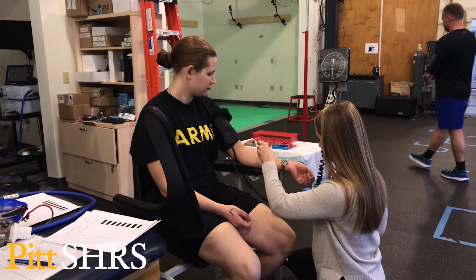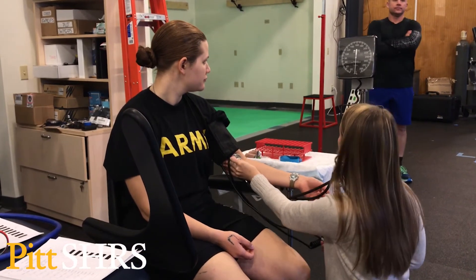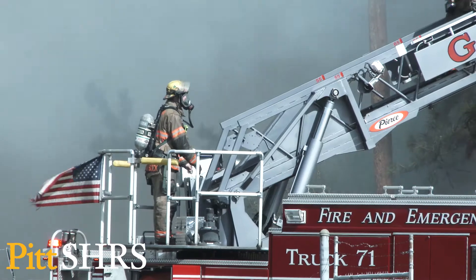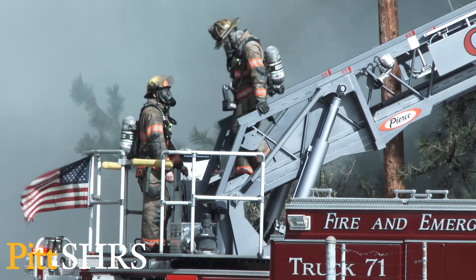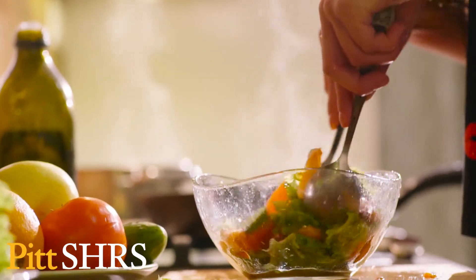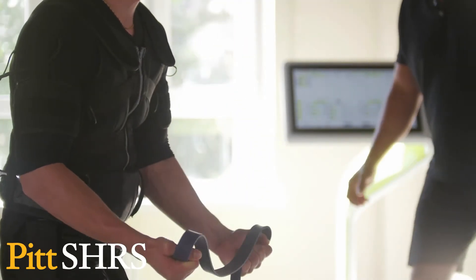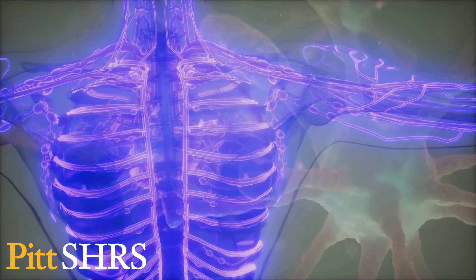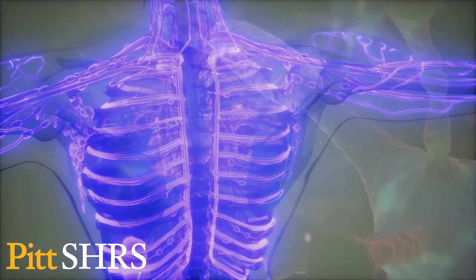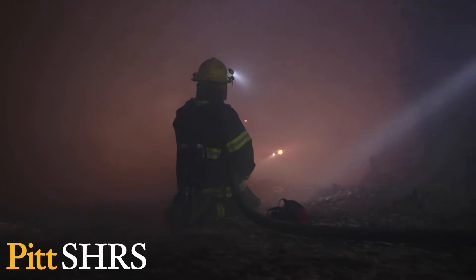But it's not just military populations and elite athletes that benefit from the NMRL's research portfolio. Because a military recruit or a firefighter or police officer is simply a reflection of all their previous years of nutrition and sleep and diet, it's really important to consider the life cycle and utilize sports science and understanding physiology at the earliest age possible. That's why all the work that we do is absolutely transferable to multiple populations — the lay public, astronauts, firefighters, EMTs.